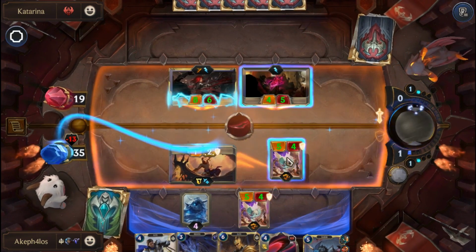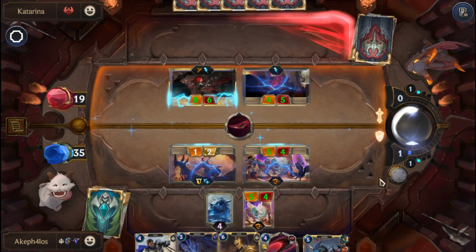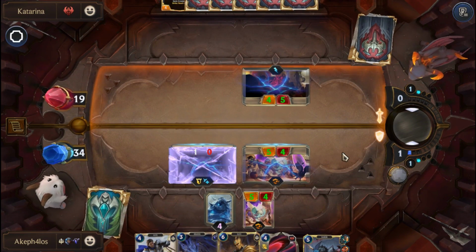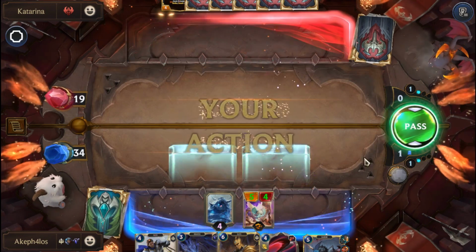Alright, Cat's gonna rally here, I believe. Let's go ahead and block like so. We'll mitigate some damage, in just preparation for our main man. Oh, this hurts.